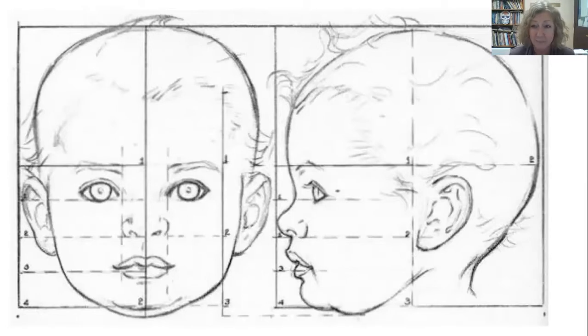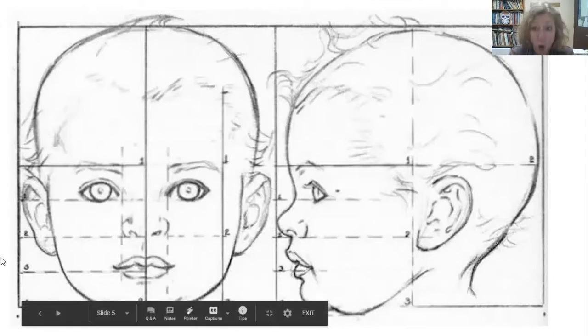The last slide in this presentation is based on if you're drawing or painting a child or a baby. One thing that makes a baby look more like a baby is that their eyes are not halfway in their head. A baby's face is kind of smushed and it's lower than halfway. And so a baby has a much larger head and a smaller space for the features.